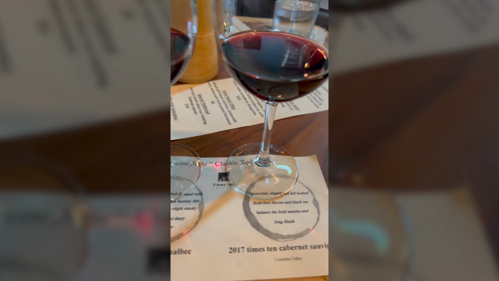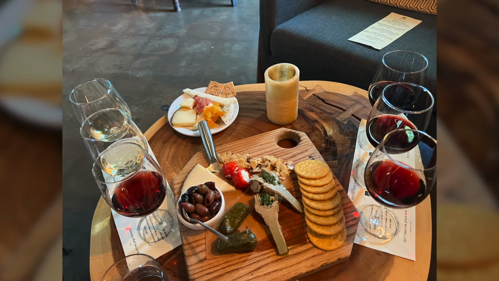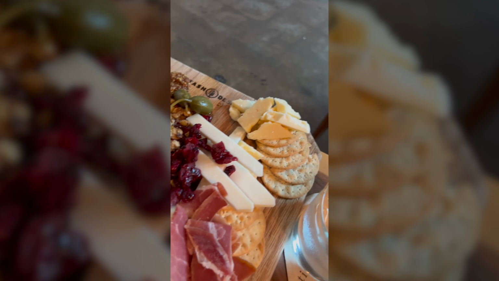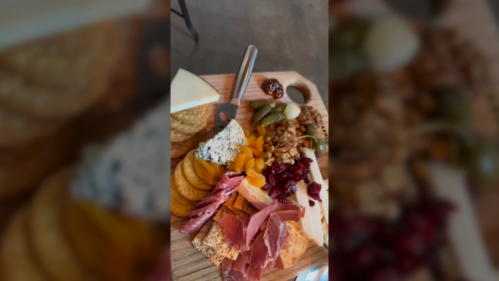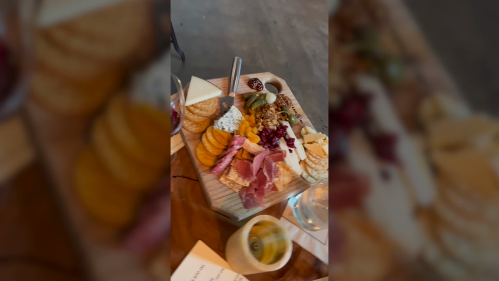Of course, you can't just stop with red wine, you gotta go for the charcuterie board. Another one of my favorite things in life is cheese, crackers, marinated artichoke hearts, and so much more. It was absolutely delicious. This spot had a very nice vibe, it was super low-key, and I really enjoyed my time sipping on some wine and enjoying the snacks.